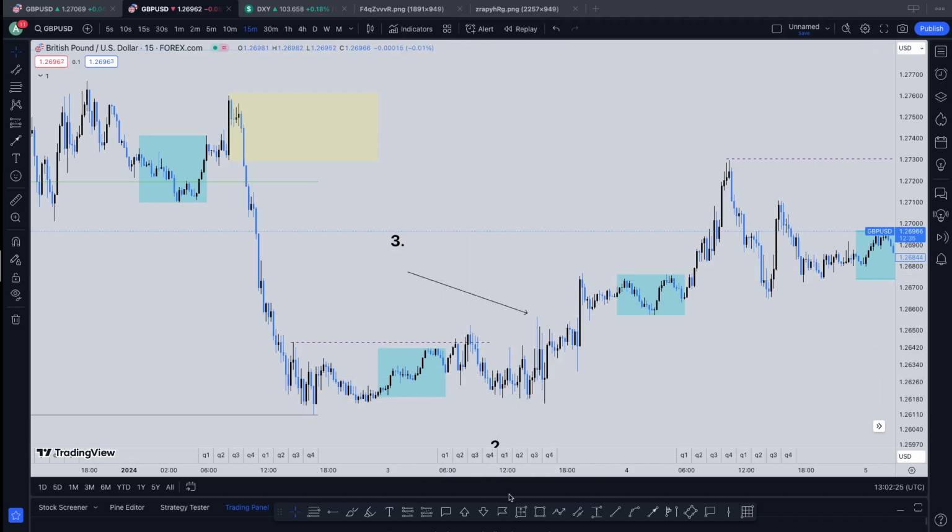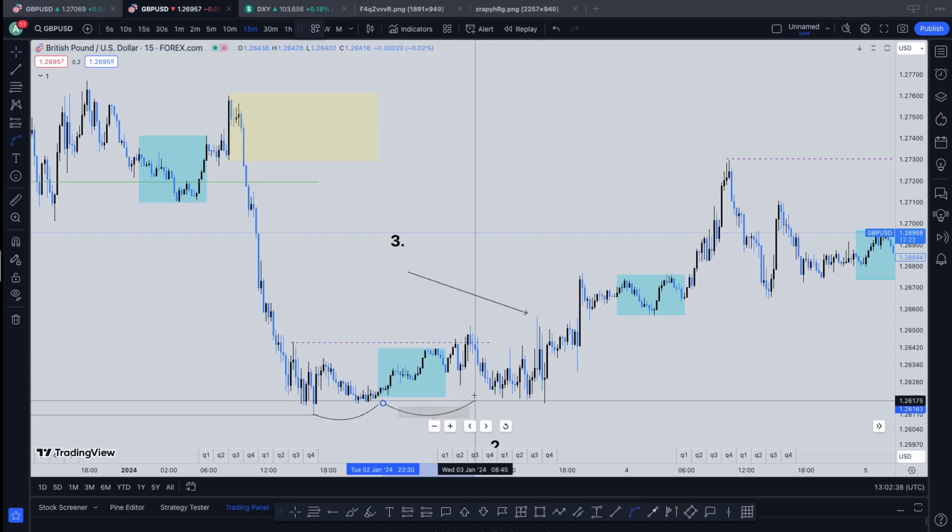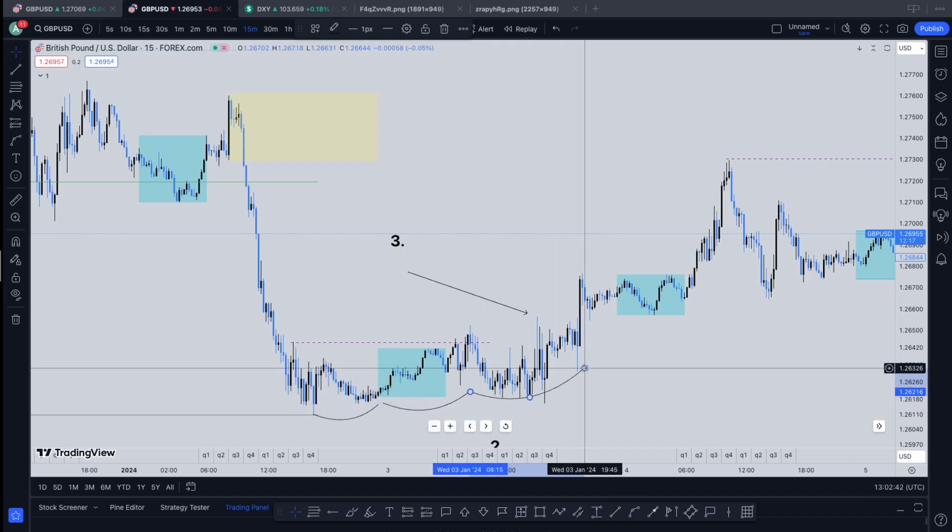Okay, so as you can see already, price is already stacking order flow in our favored direction. We've anticipated that because price has broken out from the low, we should start seeing order flow push up into a premium array. As you can see, these lows are all holding now, so we are sort of forming an order flow chain.